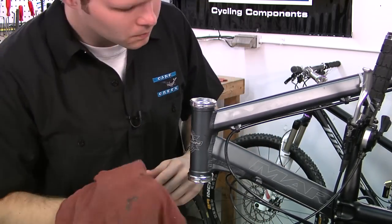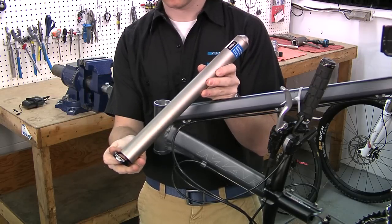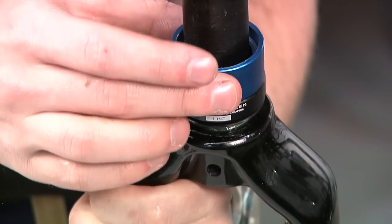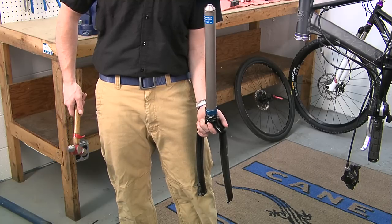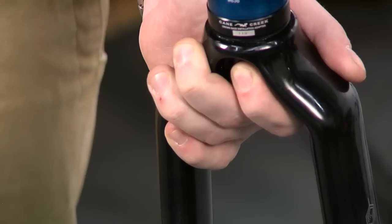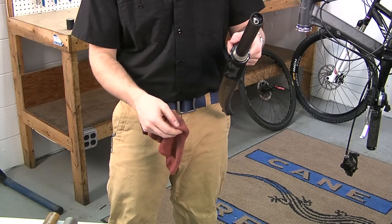With both cups installed, we are now ready to install the crown race on the fork. As with the cups, examine the way in which the crown race and tool mate. For example, slide the crown race over the steerer tube, then the installation adapter, and finally the crown race setting tool. Set the crown race while holding the fork in one hand — do not rest the fork on the ground. Begin to hammer gently but firmly. This should not take more than three to four blows. If it does, stop, check the alignment and re-measure. You will notice that the tone of the hammer blows changes when the crown race is fully seated. The crown race is set when there is no visible space between the crown race and fork crown.